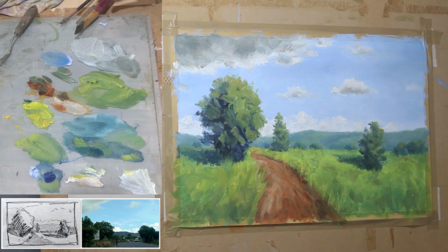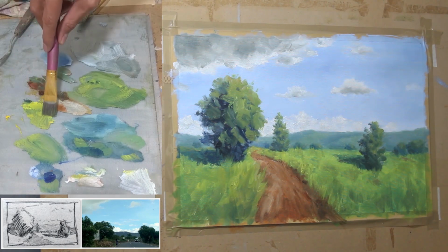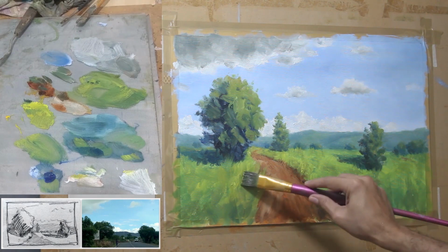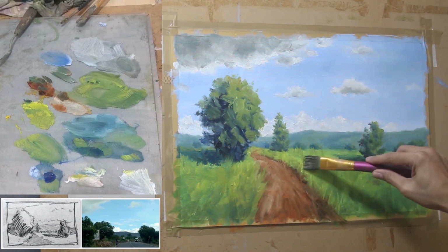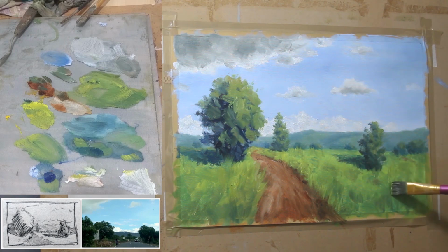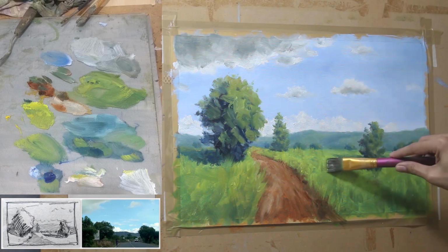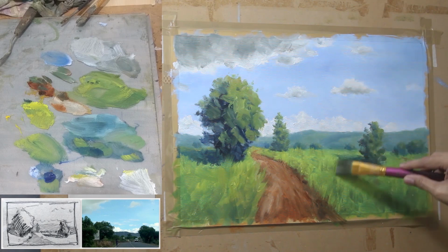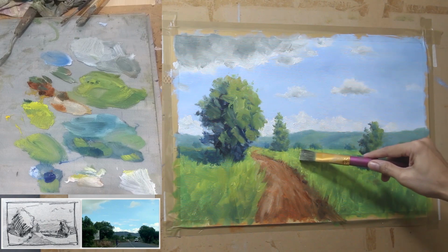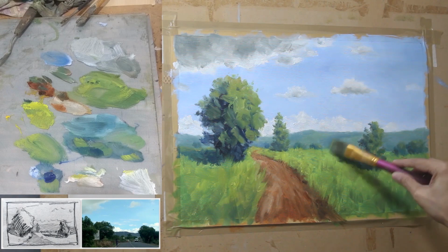And it's time to remove the tape. And let me see if I need to add some more yellow at some places to make the grass brighter. I don't think I'll do that at many places. But you can see how I'm using the square edge of this brush to create the texture of grass. And as the distance increases, I'm going to use smaller strokes.